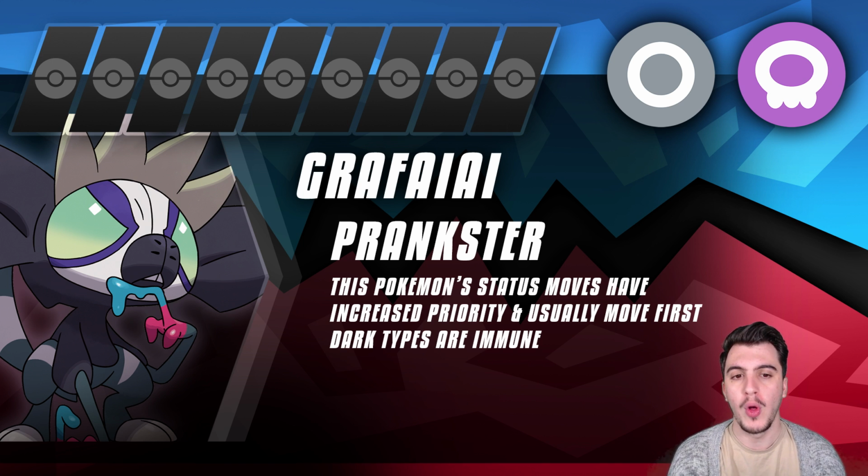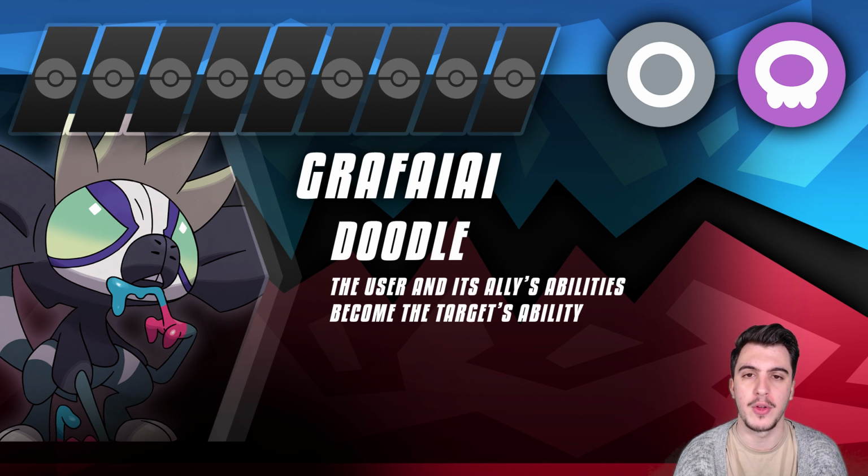In terms of its move pool, it has its signature move, which is going to be Doodle, which just copies the target's ability. Honestly, is that going to be that impressive? Not necessarily in singles, but I see the appeal for it in doubles.